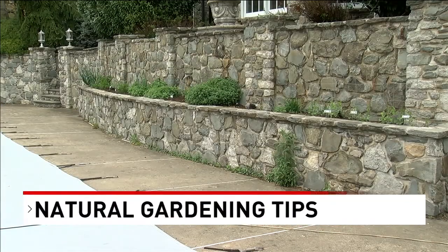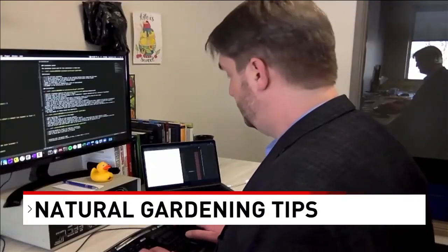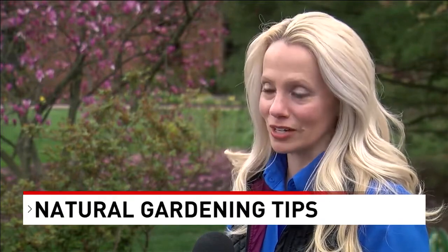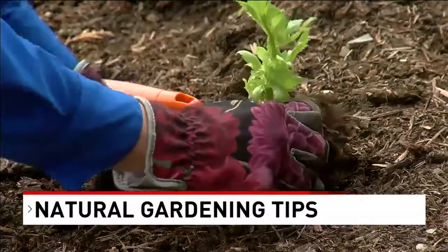Over the past year, more people have been exercising their green thumb than ever. This is because more of us have been home due to COVID. Certainly, a lot of the seed companies last year sold out of seeds, and this year they're having the best year in their histories. Heather Andrews, known around here as the thoughtful gardener, is a gardening expert.